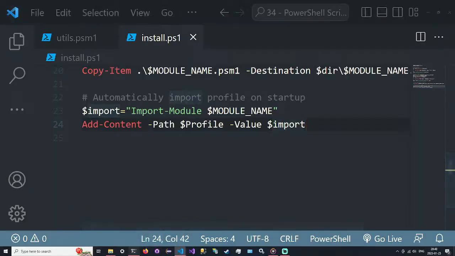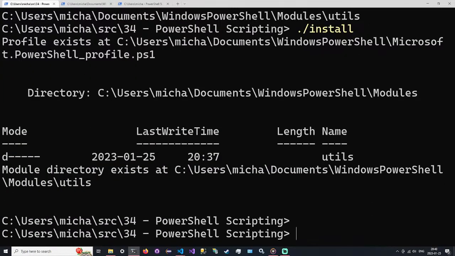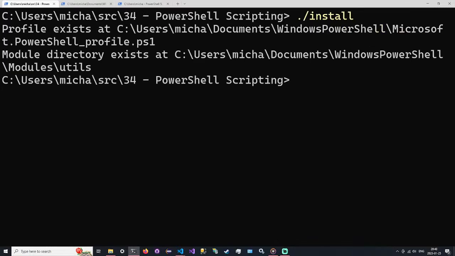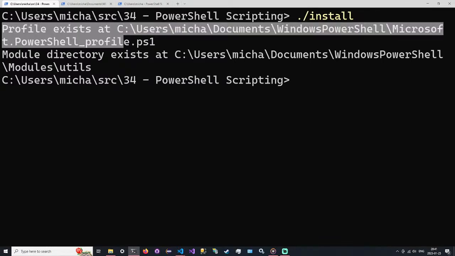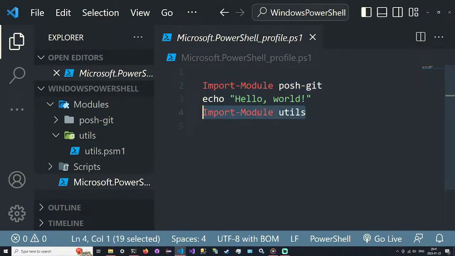So if I were to run the install script now, where am I? Here? Nope. Here. /install. So we see profile exists, module exists, and then if I go into my directory here, we see that import-module utils is now in our profile script.